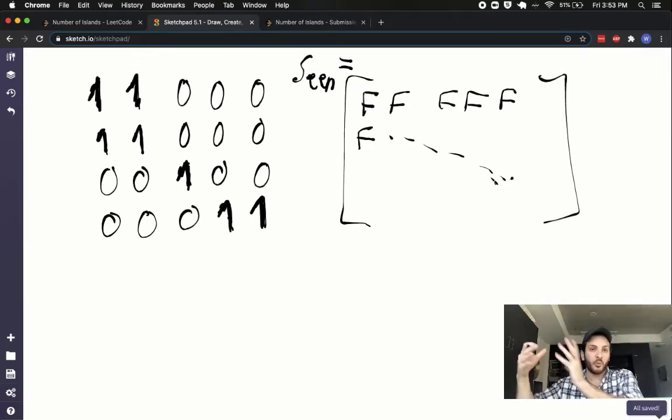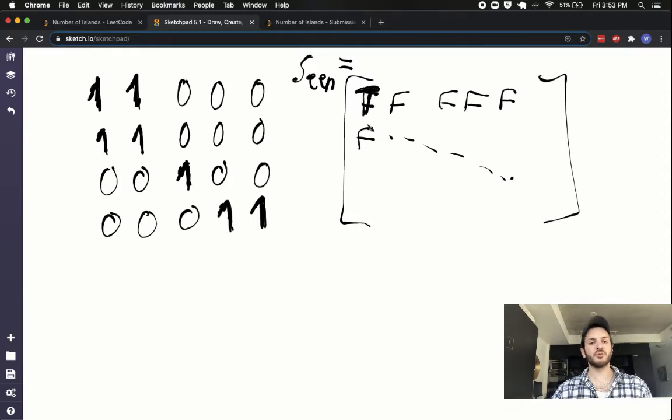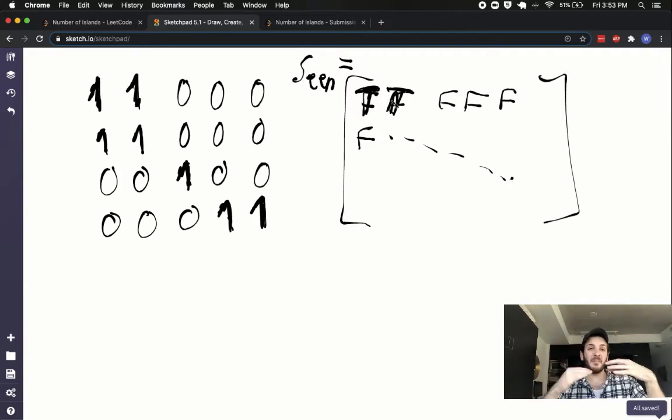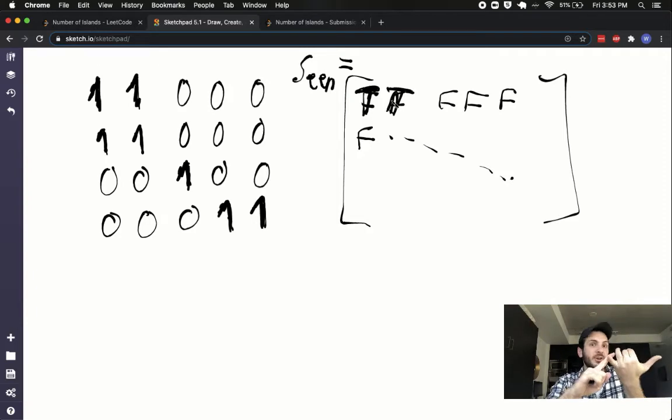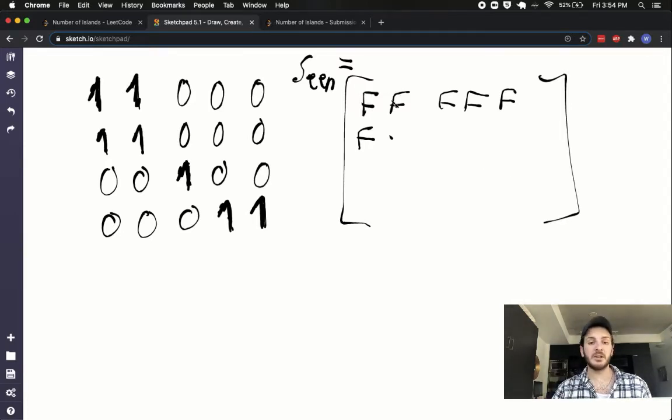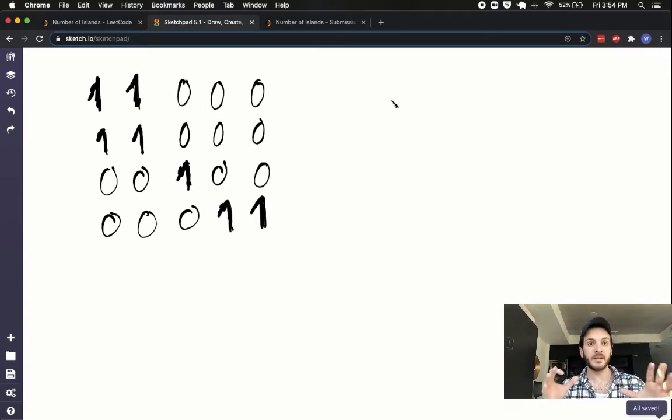Once I step foot on one piece of land, I will then say, ooh, okay, I've seen this. I'm going to set this to true. I'm going to set this to true. And now as I'm checking my boundaries, I'm only going to jump to pieces of land that are land and that have also not been seen. Does that make sense? This approach, it's crystal clear. If you did this in an interview, it would be a good first step, and you'd be very much on the path to actually solving the problem. But we can do better.